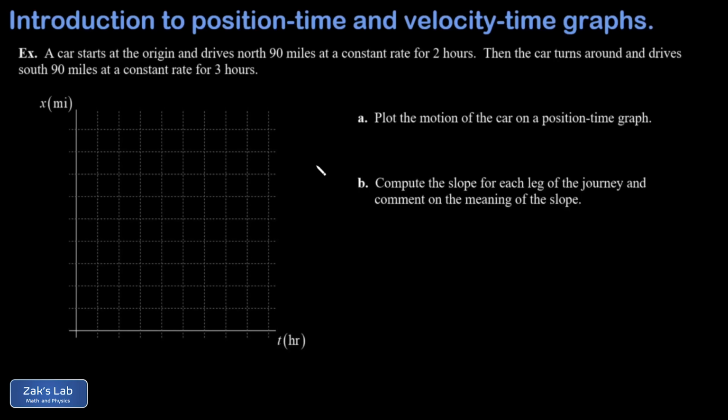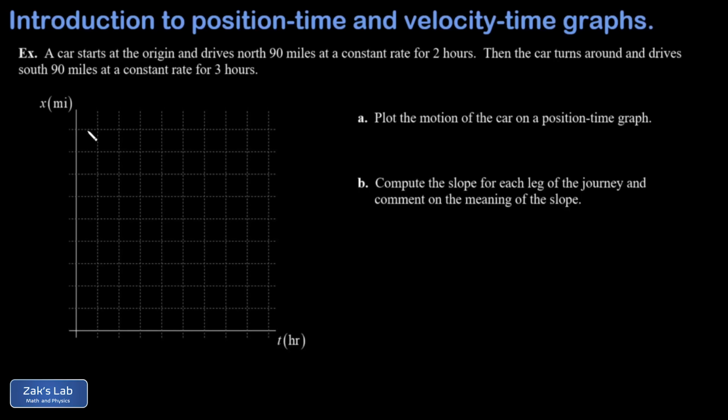On this graph, the vertical axis tells us the position of the car relative to the origin, and the horizontal axis tells us the time. So each ordered pair gives us a moment in time together with a position in space, and this is how we describe the motion of an object moving in a straight line.